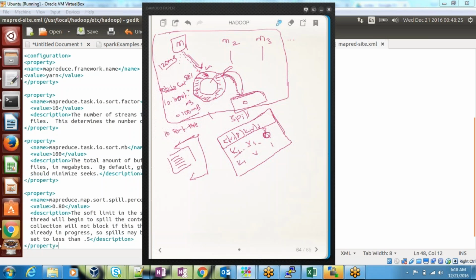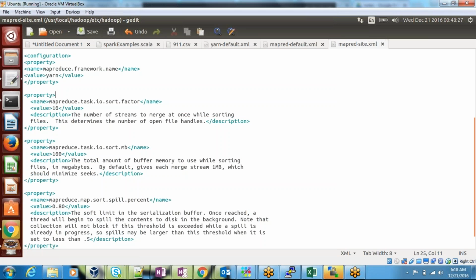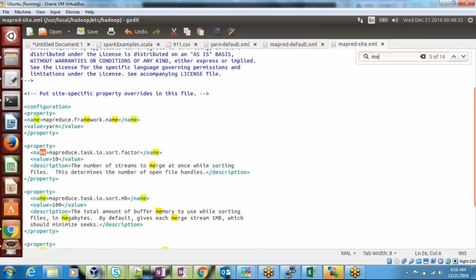Let me show you that configuration. You will get a very clear understanding of it. Let's look at how many matches there are.